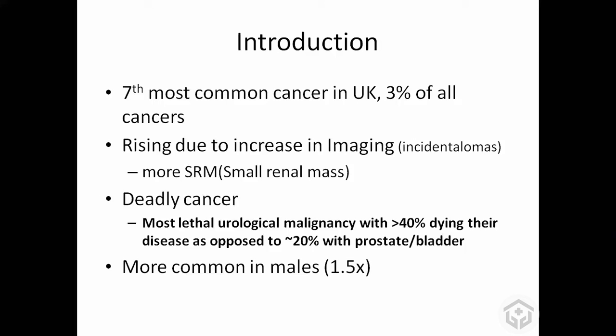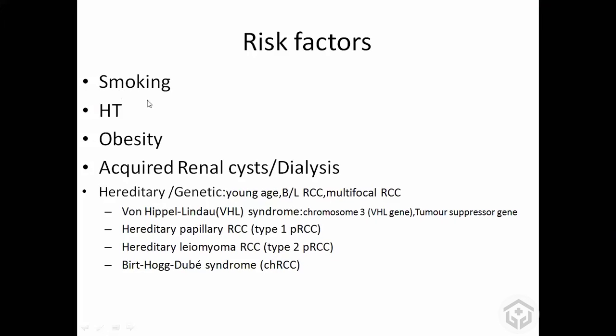Common in males because of smoking. It is heavily associated with smoking. Risk factor: smoking. And I did research on this, a prospective study on 250 renal cancers, where the risk factors were hypertension, obesity, and diabetes as well. Then there are some genetic conditions like von Hippel-Lindau syndrome. Just remember that name. Von Hippel-Lindau syndrome can cause early cancer. They come in their 30s and 40s.